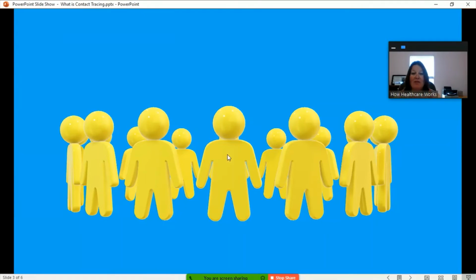And one of these people has COVID-19, and they don't know it yet because they're asymptomatic, or maybe they are symptomatic and they're in denial that they're sick, because I'm sure we've all been there where we don't want to admit that we're sick and we are. And so they decide to go out, and then they get sick, and so they have to tell people who all they came in contact with.